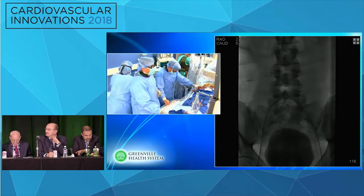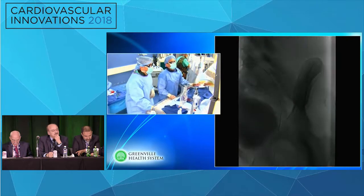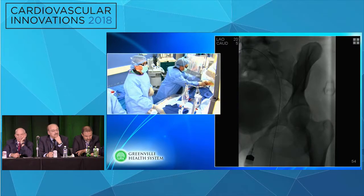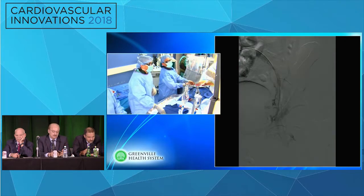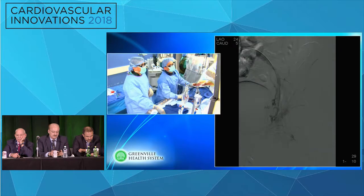So that's the next question, starting on this side now. Tony, landing in the profunda, or that little nub of the common femoral to start with? Or first do common femoral, and if you see collateral filling, then take it lower down and put an additional stent distally. Well, you could do it that way. I think you're going to learn a lot by this initial injection right here. It looks like the common femoral is not completely normal, so I think you're going to have to take it down a little further. Steve, quickly? I would definitely take it, I'd be very aggressive, well below the inguinal ligament.